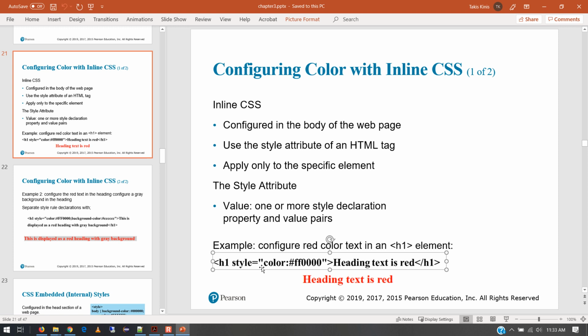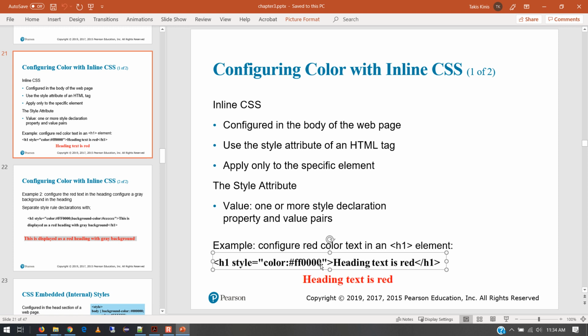Can I put more than one style in there? Well, I already showed you that you can, right? How many can I put in? As many as you want. 100? Yeah, you could do 100 of them if you want. I wouldn't put them there if I had 100 of them, but you could. Nothing's stopping you. The browser will still do it.